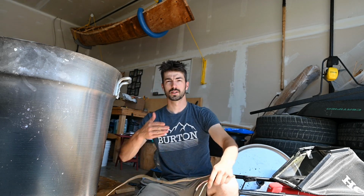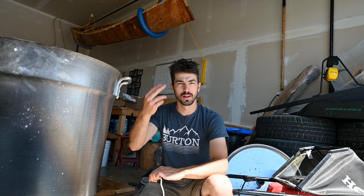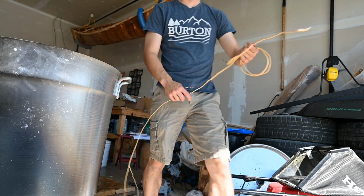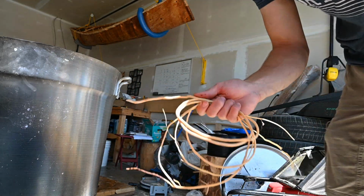So the gunwales are latched every 1.5 inches, but where the thwarts are, I need to do a lashing there too to secure it. So once I peel the bark off, I put them all in water, so I'll put them in the bucket there, so that way they stay flexible, and then I can split them in half.